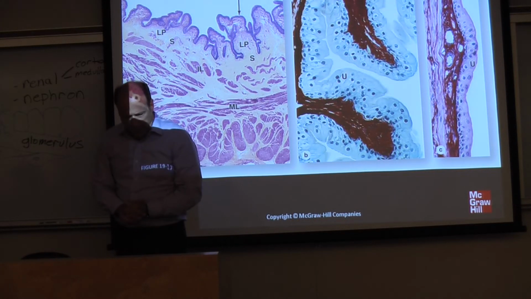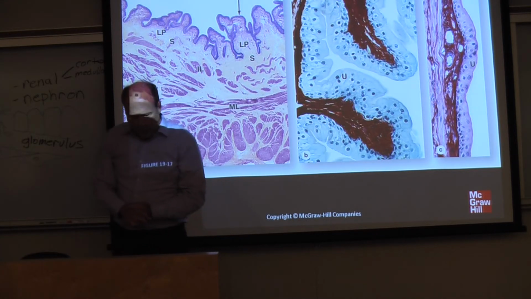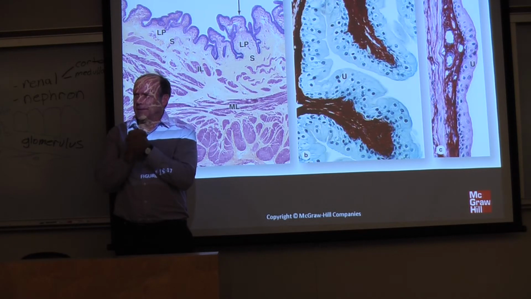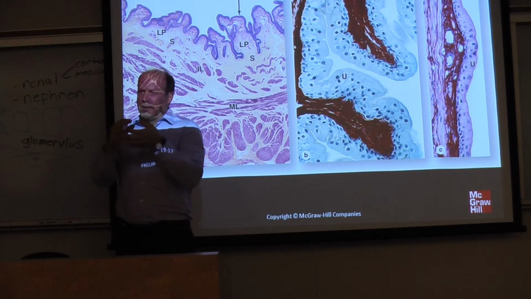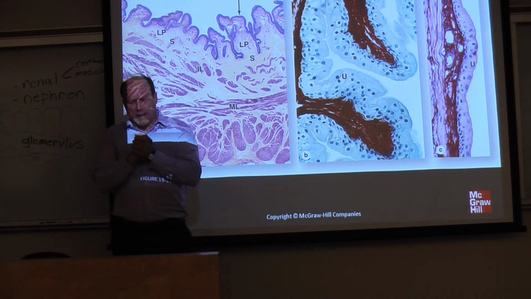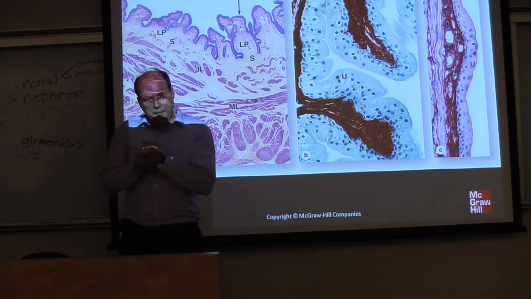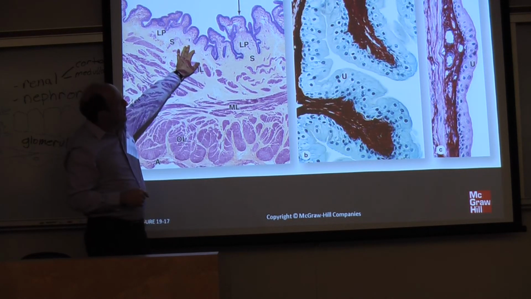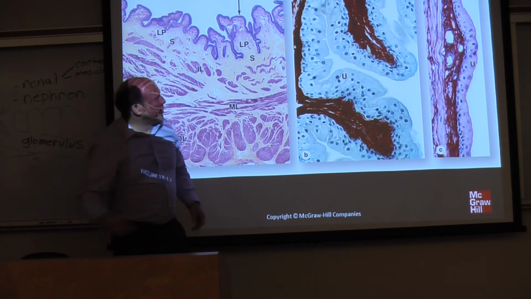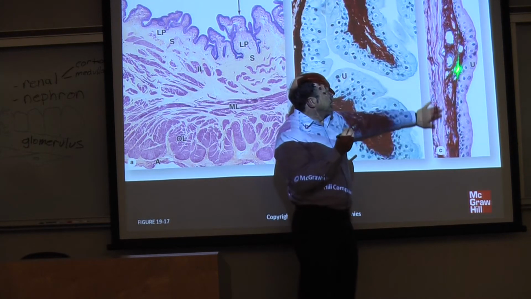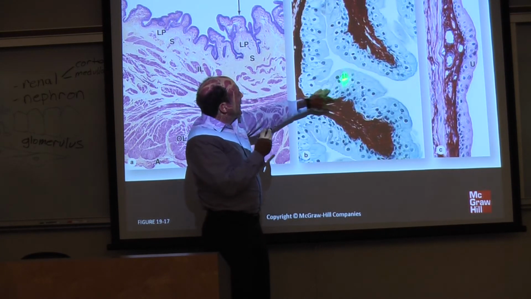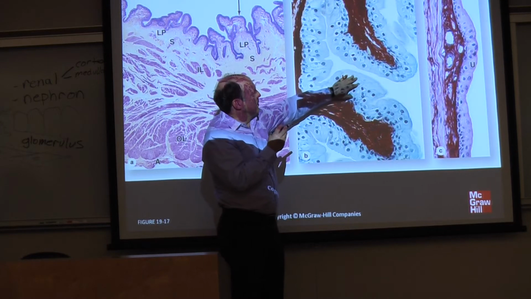Okay, so this is a picture of the bladder. And one of the things that you would expect from the bladder is that it can contract. If you empty your bladder, then the bladder can compact down. How is it going to compact? It's going to fold on a tissue level. So when the bladder is full, it's going to look like this picture on the right. And when the bladder has been emptied, it's going to look like this picture here in the center.